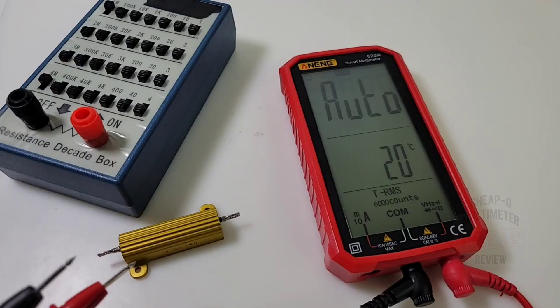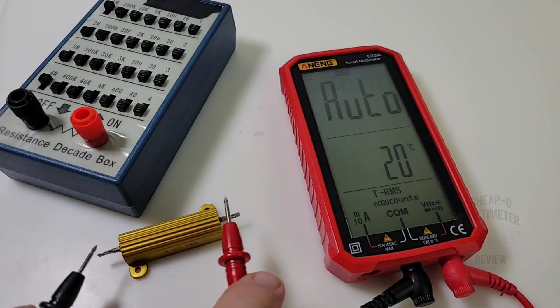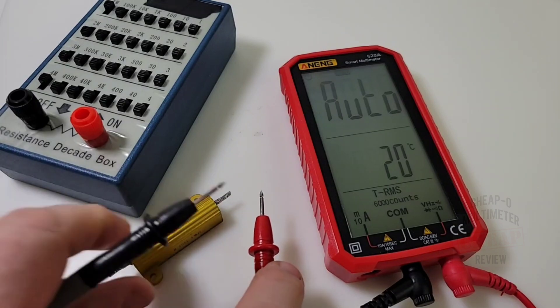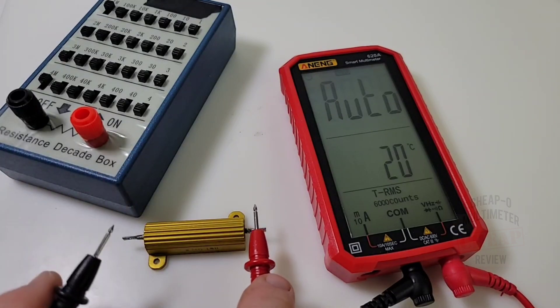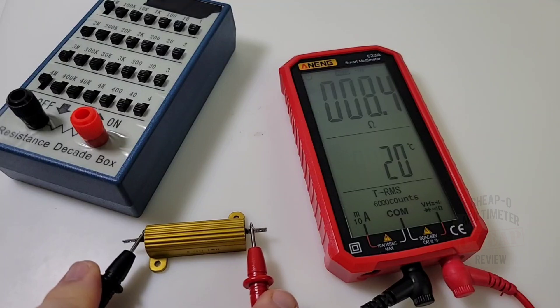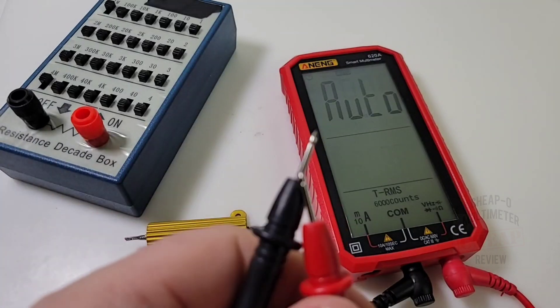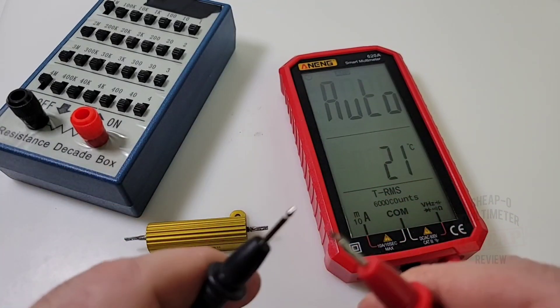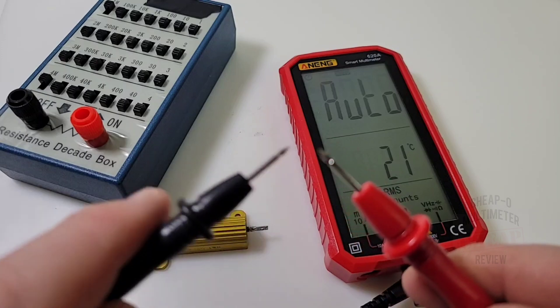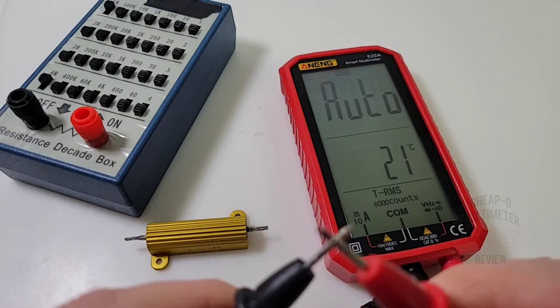Resistance mode is next. Starting off with an 8.25 ohm. We're probably going to get a beep because anything under 50 ohms according to the manual is going to set us off in continuity mode. Let's see what happens, here we go in auto mode and yeah, 8.4 ohm coming up and we're getting that continuity sound just because we're below that threshold. Speaking of resistance, let's see if we have any resistance on these test leads.